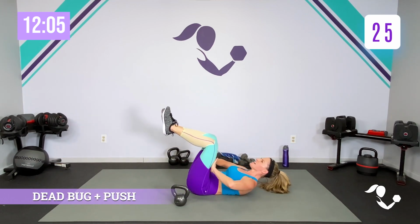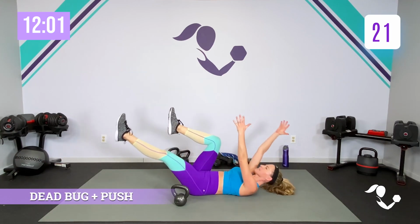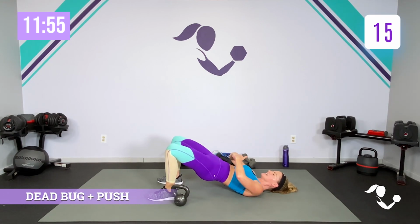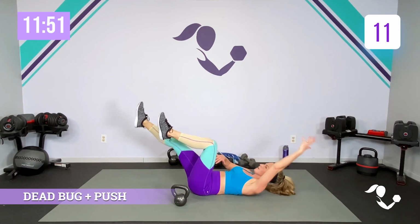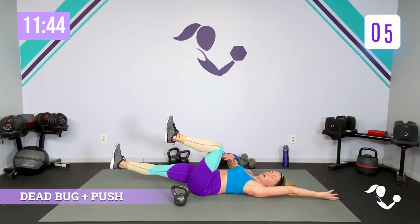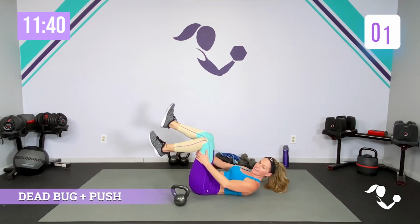Down. Everything in. Push against each other. So legs push into the hands, hands push into the legs. Modification. You're lifting in that bridge, but you're still connecting with that core. Always a good option. Breathe. Right. 5 to go. 4, 3, 2, 1.